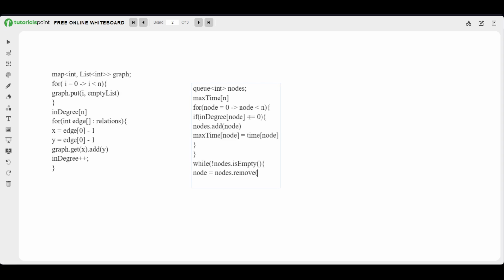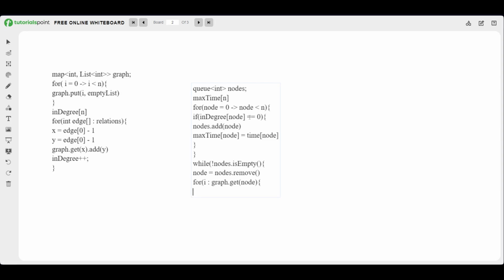First we'll be removing the top node, and then we'll be traversing all the mapped courses through that node. So for, let's call it simply i, in graph dot get node, we'll be traversing all the courses to which it is mapped.